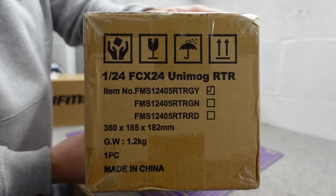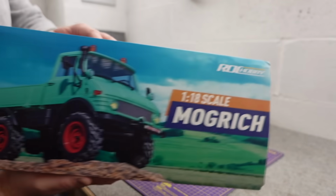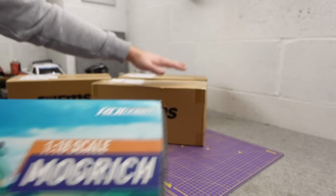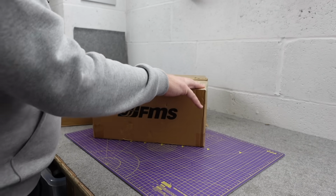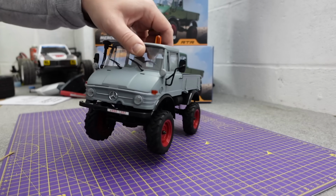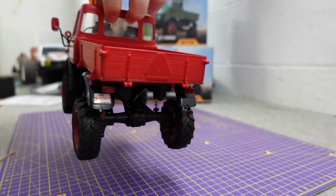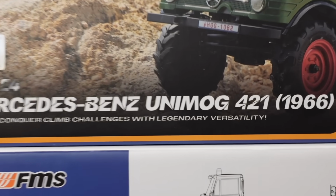This is the new FCX24. This is the Unimog. They've already got a Unimog coming under the Rock Hobby brand. This one's a 1/18. This one doesn't have portals and it's not on the FCX24 chassis, which this one is. Comes in 3 different colours: green, grey and red, which I think is going to look cool as a fire truck. So it's the 1966 421 Unimog.